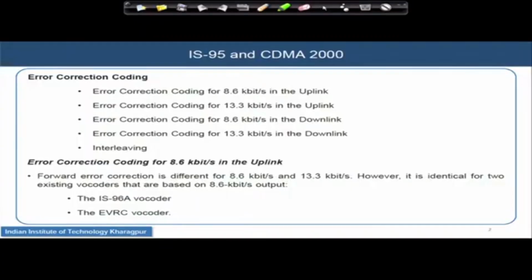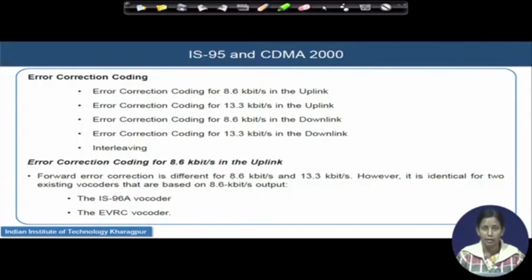So, we understood that basically two different kinds of coding schemes are involved in an IS95 transceiver, and on the transmitter side we utilize the speech coder as well as the error correcting coders. Speech coders are basically to code the speech signal, and error correcting codes are deployed to take care of the deep fades of the wireless communication channel. Let us see how many different kinds of error correcting codes are involved.